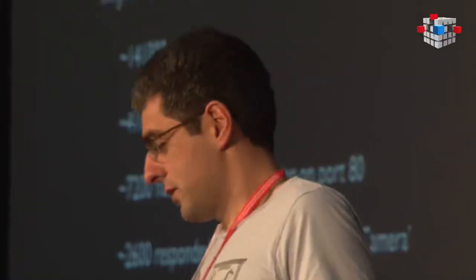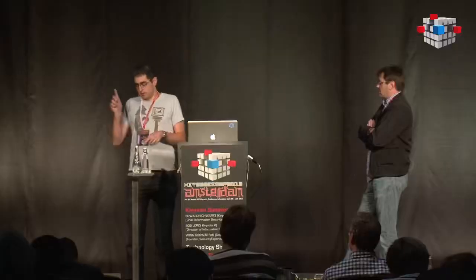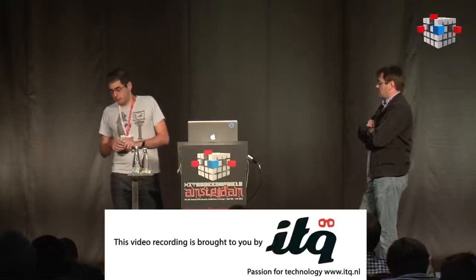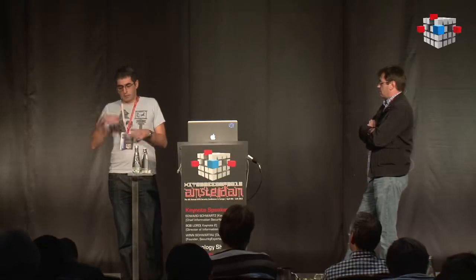Out of those, at the point when I was doing the scan, 41,000 actually responded to ping. And out of those, 7,200 had a web server running on port 80. Now, not all of these, of course, are cameras, because most of the cameras are behind NAT. So what you see in the DNS is the IP address of the router, which they use to get to the internet. But some of them are connected directly, and some of them have port forwarding.